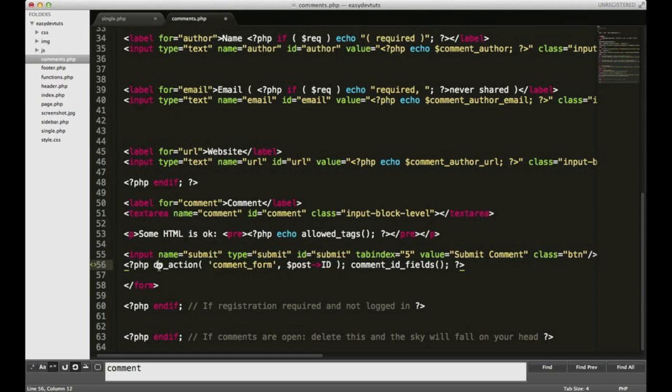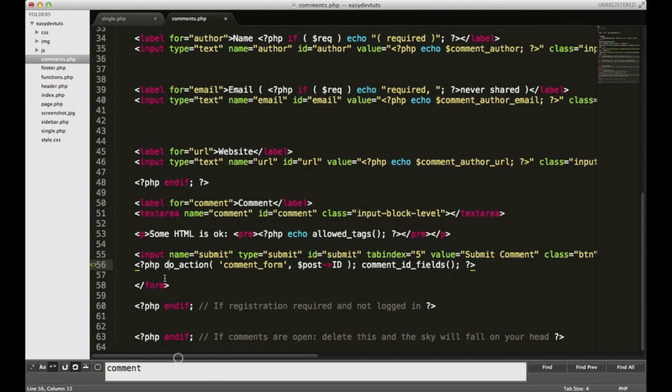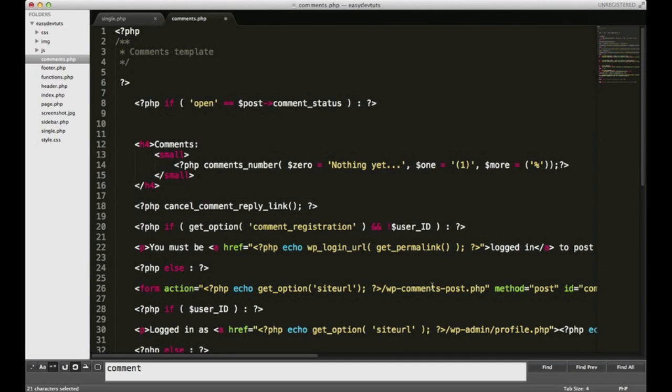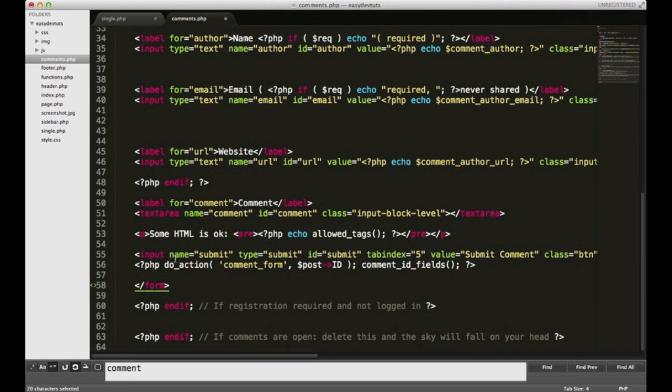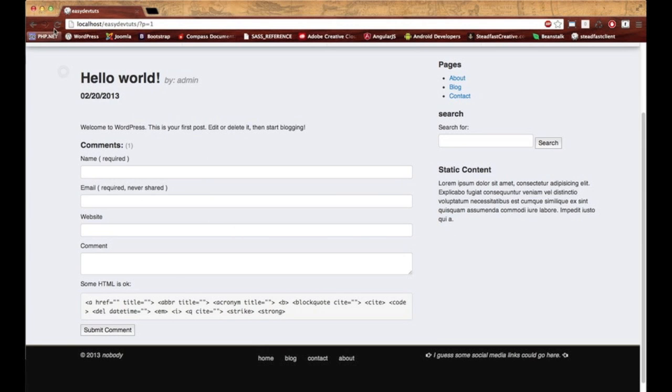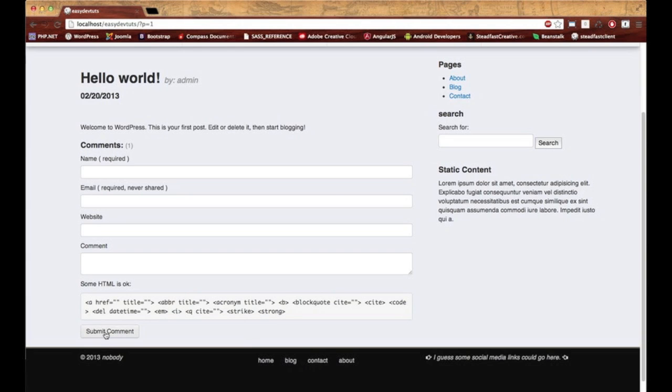And I forgot to mention this right here, and it's kind of tucked in, but this is the actual function that's going to send our comment fields with the comment form to our validation page, that comments-post.php file, this one right here. So that one's actually pretty important. You need this in order for this to work. Let me save it and switch back. And now we got our Bootstrap style button. It's a lot better than that default one.